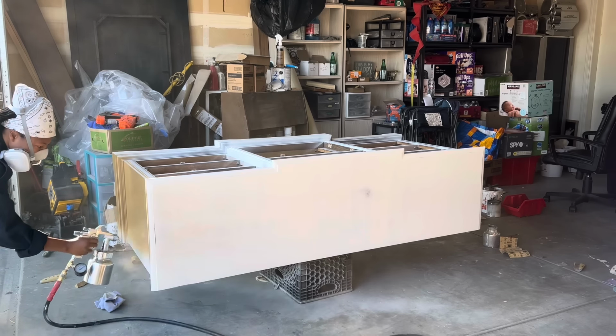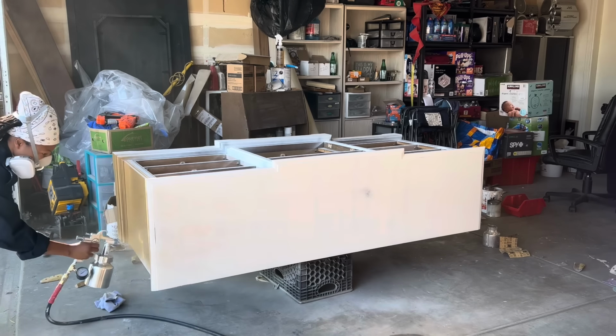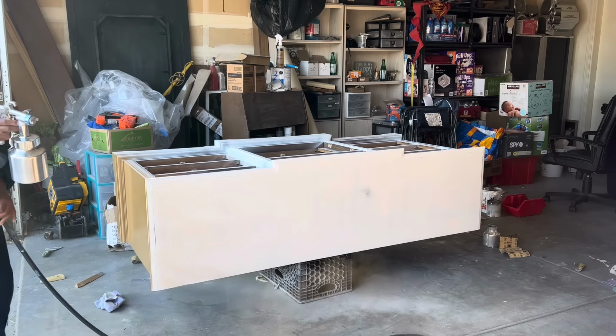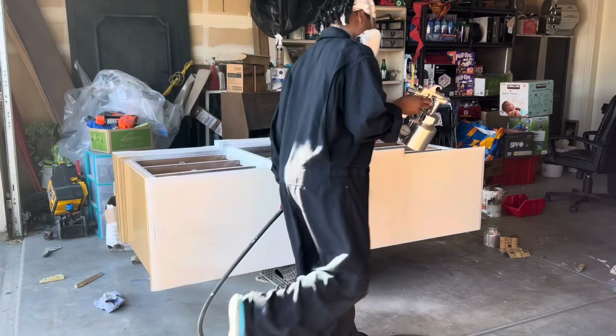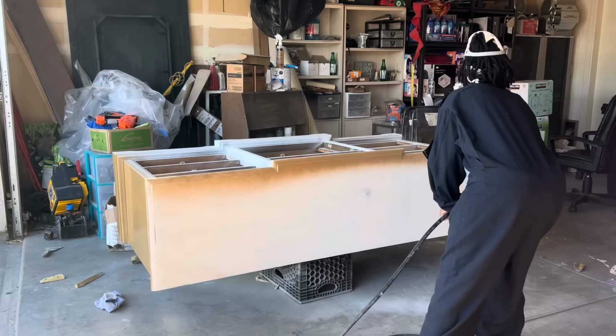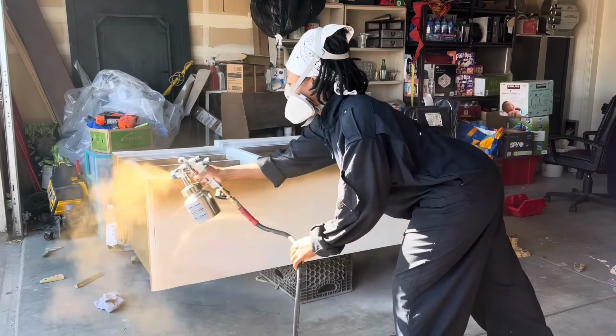And then I am going to add my scripture and my thank you card to my dresser. There's also a little surprise on the inside of the doors that you'll see in just a second as you keep watching. I'm going to give you guys the before to remind you of where we started and how far we've come. But yes, girl, I am so excited.